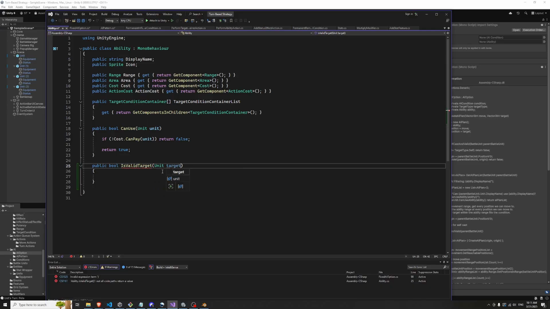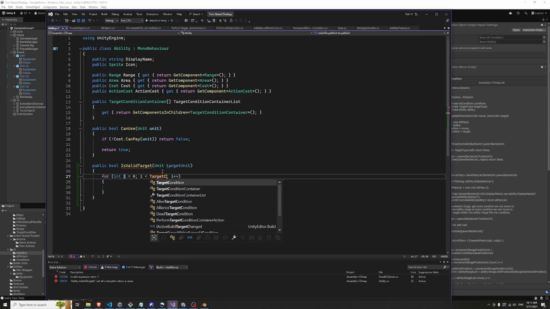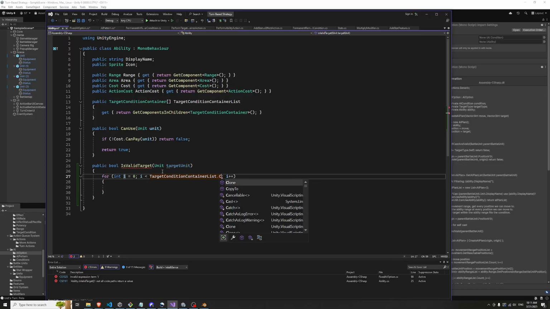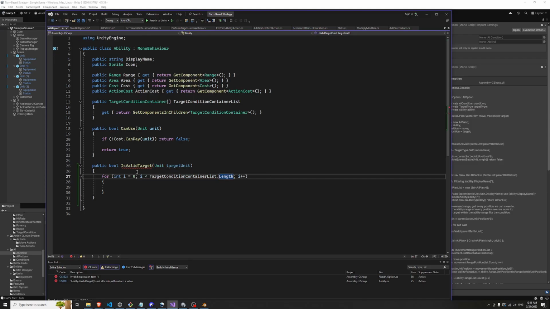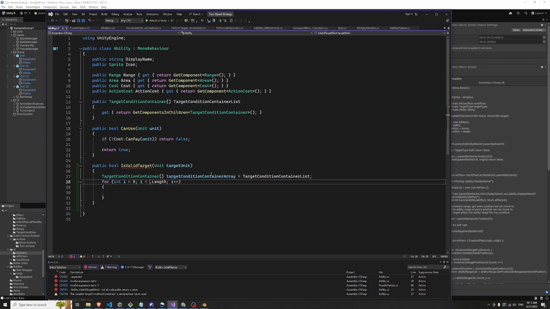Passing a unit, target unit. And let's see, what happens if we loop through each of the target containers? Oh, length. But yeah, let's just get this in a variable first. Target condition container. And then we'll loop through that instead.